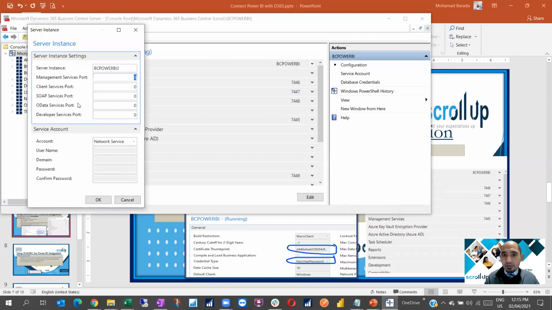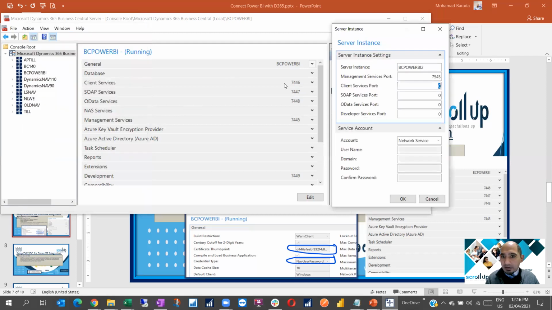For the management service port, I will put 7545. The client service is 46, so I put 7546. The SOAP is 47, so 7547. The OData is 48, so 7548. It becomes very easy when you copy from the old one created.